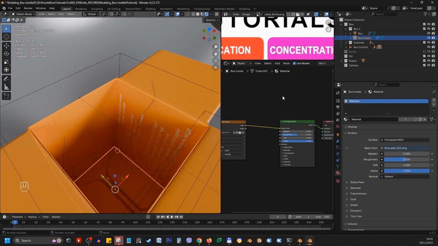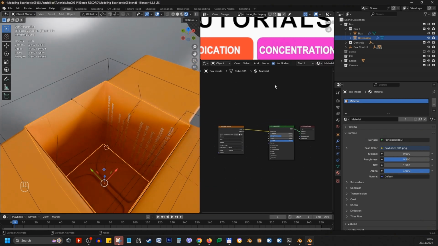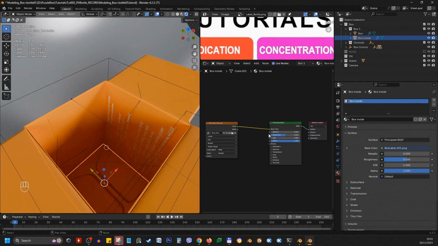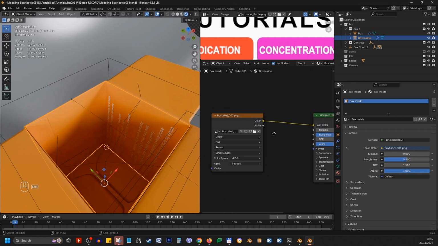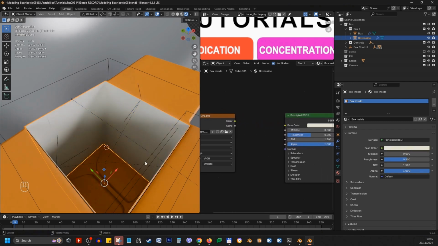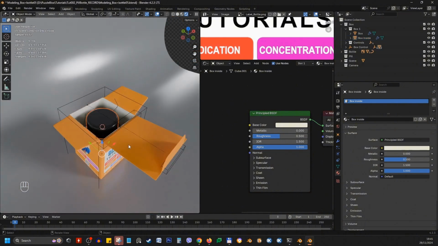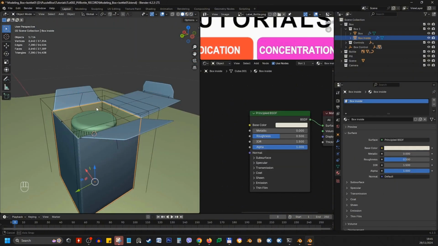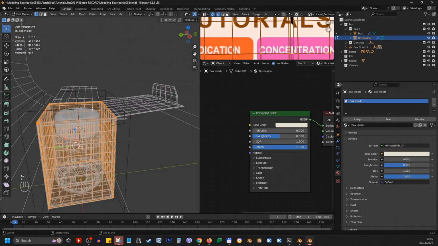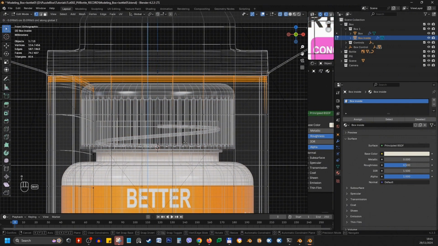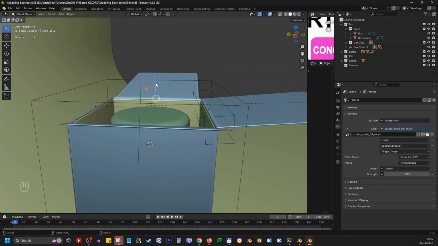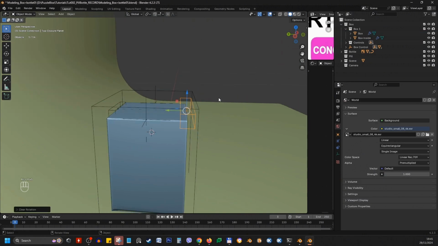With inner part selected, click on this number 2 so we make it a single user for a new material, and name the material box inside. Get rid of the image texture, so remove the color from base color, and now it's white. That looks good enough. Edit mode, and we can pull these top vertices down a bit. One by one, hit Alt-R for each of these control empties to reset the rotation.